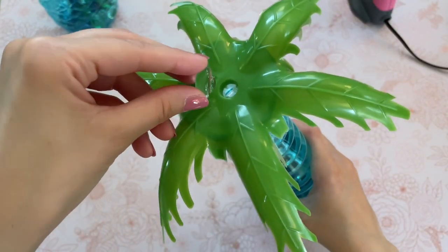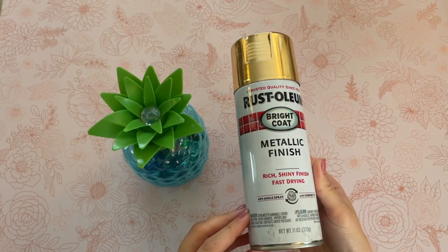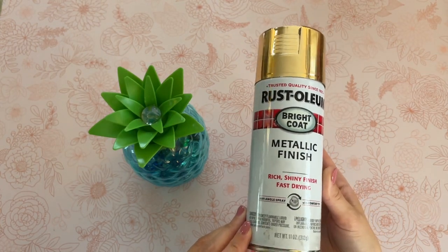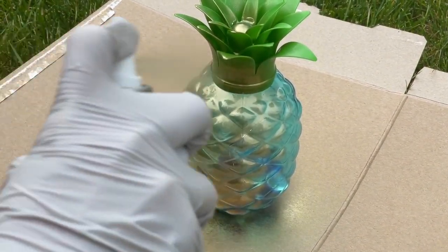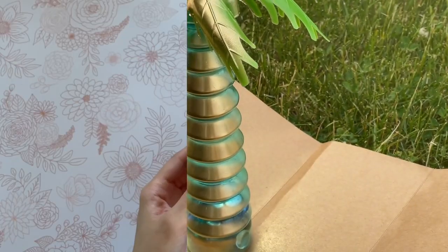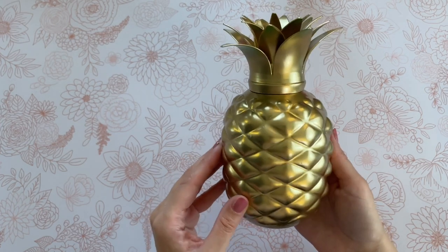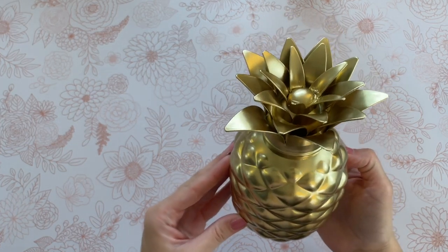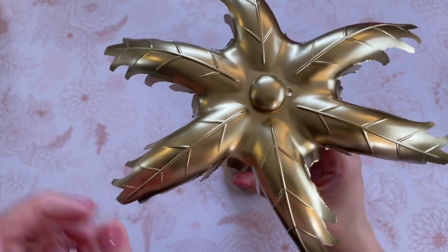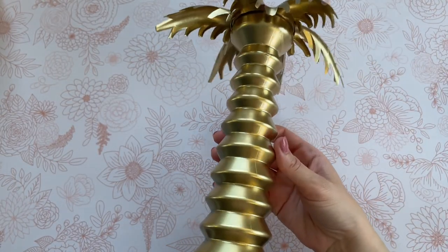Then these are going to be ready to paint. The hot glue was fine — it kept them in place — but if you feel like you need a stronger glue, something like E6000 would be perfect for this. For my color, I'm just going to be using this gold spray paint. This is my favorite gold spray paint ever. It has a gorgeous finish. I'll leave it linked down below. Here was my pineapple after two coats of gold spray paint and it really transformed this tumbler into something totally different. It looks like it's really made of metal and has a great weight to it. The top is totally camouflaged — you would never know that pebble was not part of the original design.